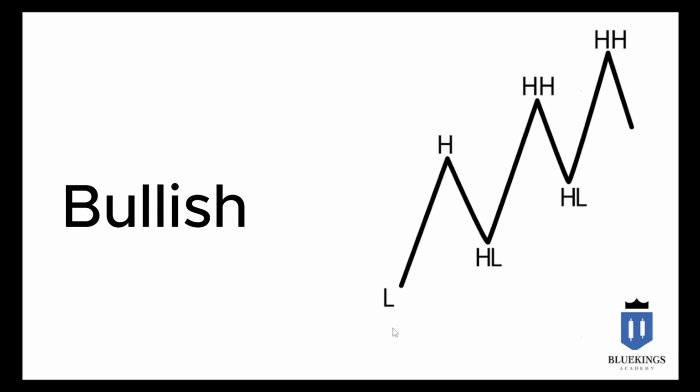So when you see the market make a high and make a low, and it goes further to make a higher high, higher than the previous high, and then it creates a higher low, higher than the previous low, and it continues like that, creating new higher highs than previous highs and new higher lows, which you can see here, then it means that the market is progressively going up. When the market is going up, we know that as a bullish trend.